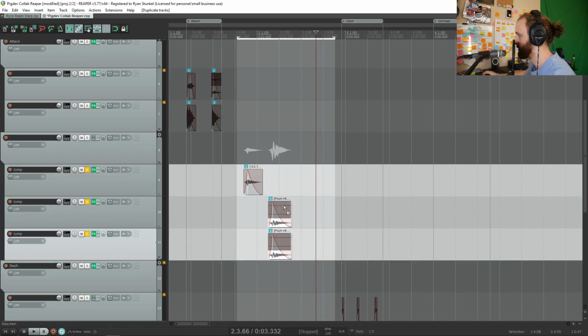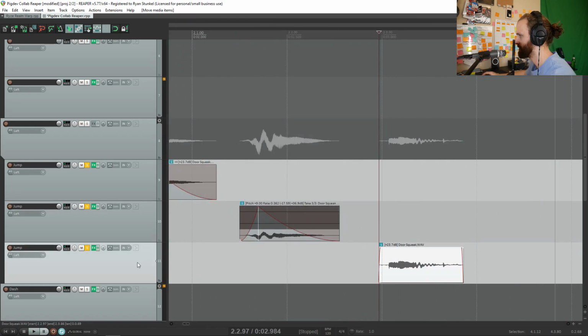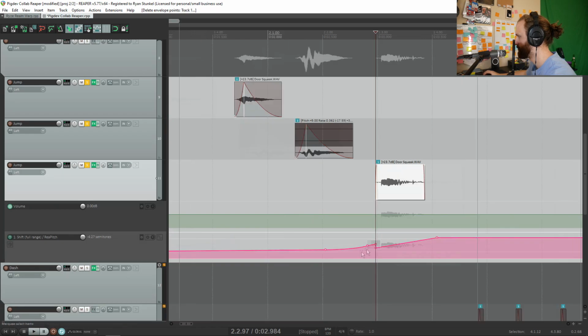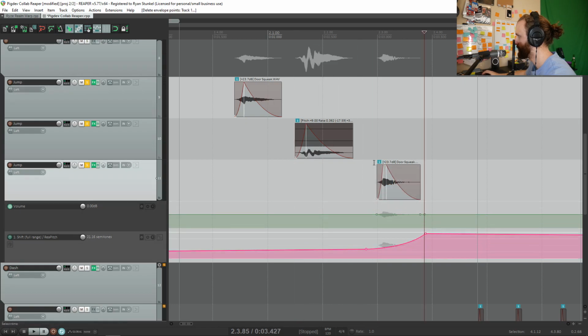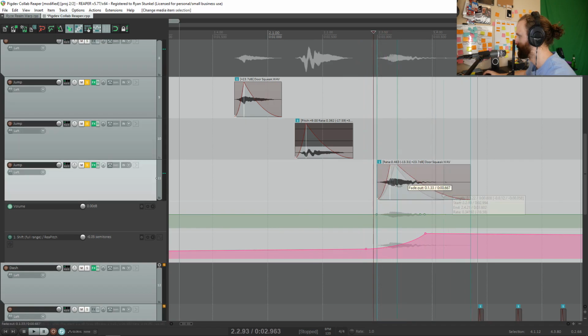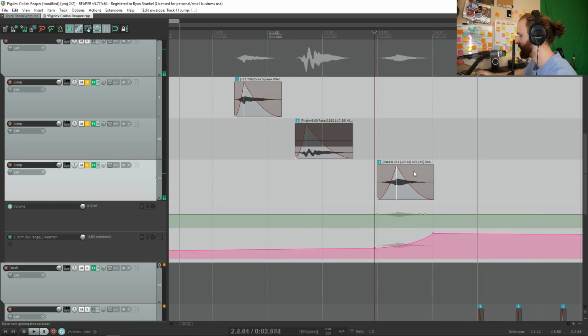And now let's do one more. Yeah, let's do one of these. And is that because of the pitch shifter? It sure is. Let's try and make this as drastic as possible. It's a little short, so we're going to extend it a little bit. Okay, so we got the length and the distance on it. Now we just need the pitch. A little bit more.